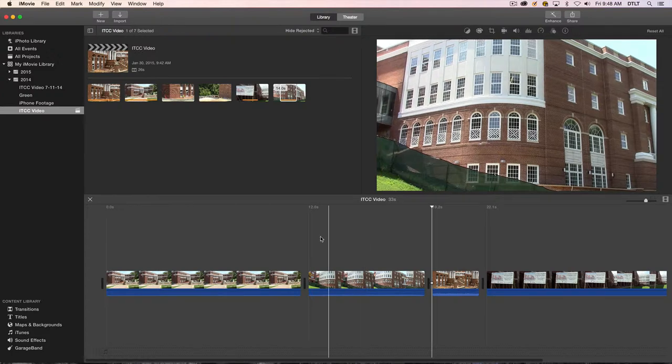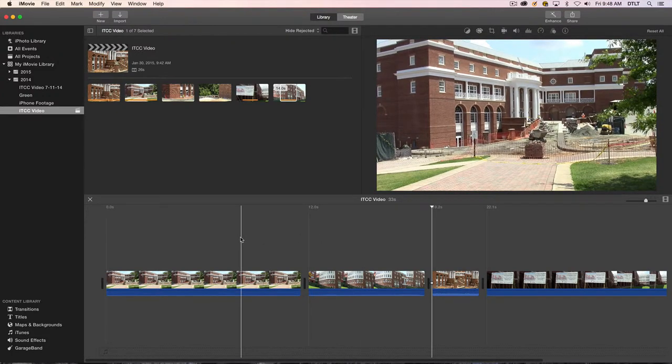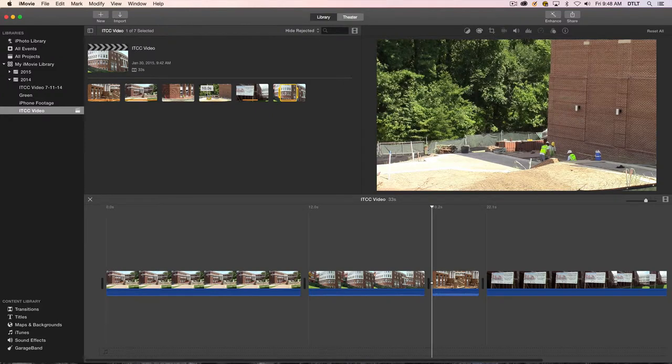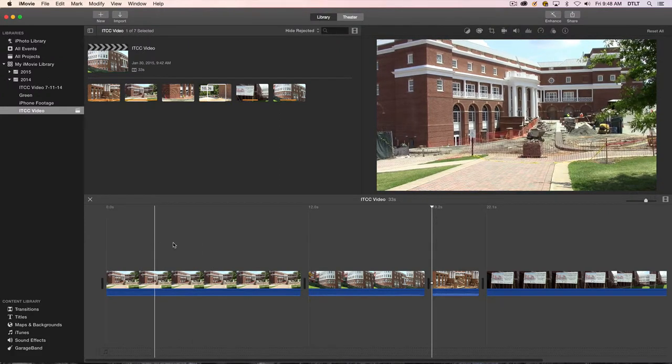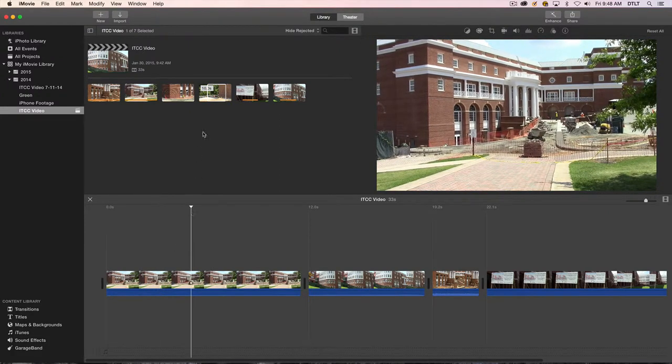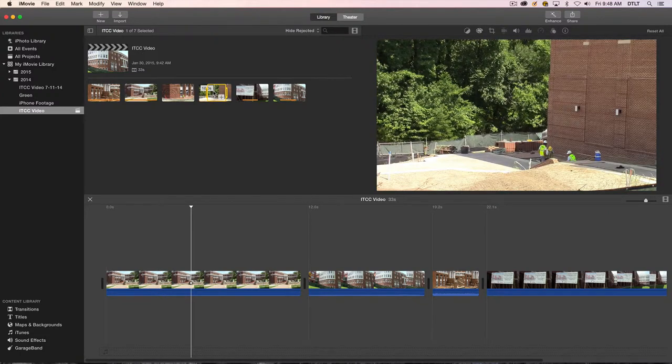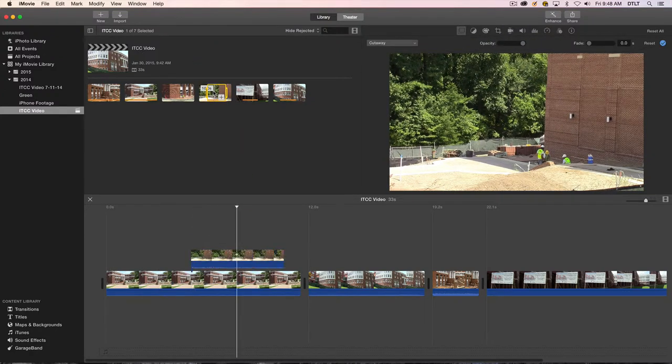Okay. There's a third way that you can add a clip. Let's say I want to bring in this particular one. I'll just select a range again. And I'm going to do what's called a connected clip. So I'm going to click down somewhere in the middle of this first one. And we'll go back up and just make sure this section is selected again. And I'll hit Q. And that adds what's called a connected clip. My mnemonic for this is, if you spell connect with a Q, then you'll remember it. So Q is for a connected clip.